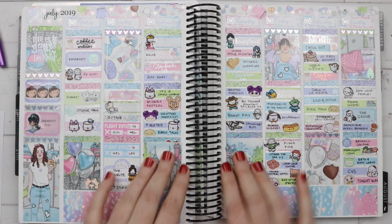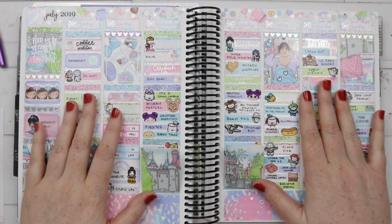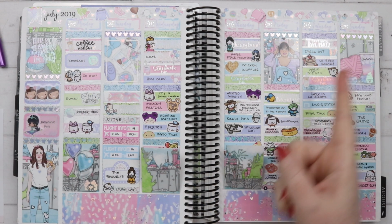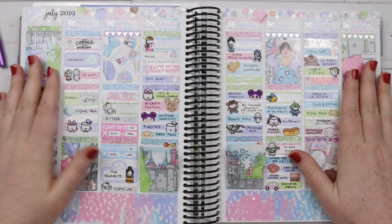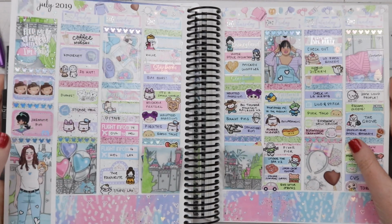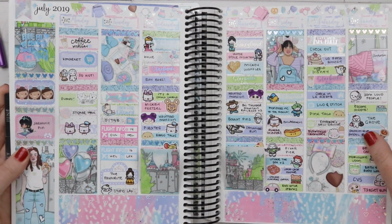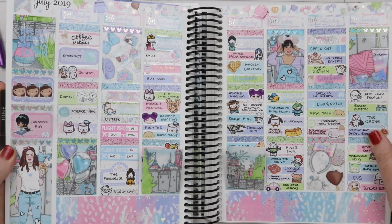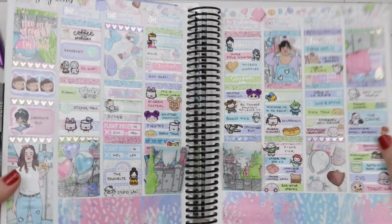And there's a plan with me using this kit. I'll try and link it up in the cards above. But yeah, I did a big, nice memory keeping spread with this. And also it's the Christmas Magic 2.0 kit from Scribble Prints Co., which I drew. So it's even better. I just love it.